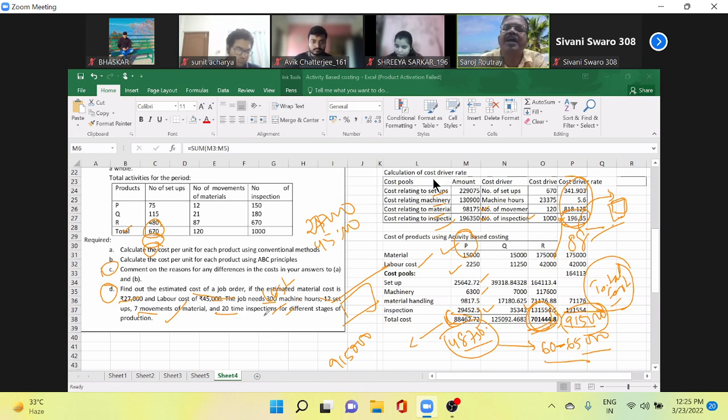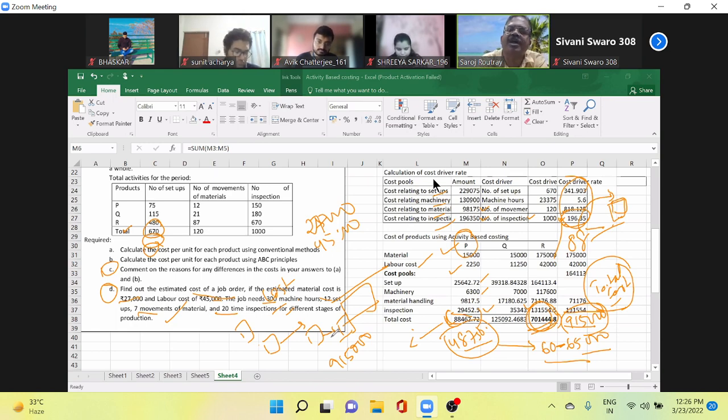All right. So this is what I had to discuss about this activity-based costing. So in activity-based costing, we have learned how to allocate it to different cost pools, why there should be cost pools, and on what basis cost pools are determined. Then what is activity measure, then how to find out the activity measure rate or cost driver rate, and then how to apply it to find out the cost of a job. And how is it different from traditional method of costing and activity-based costing? What is the problem if you don't get the accurate cost, and all these things we have learned in this chapter, activity-based costing.